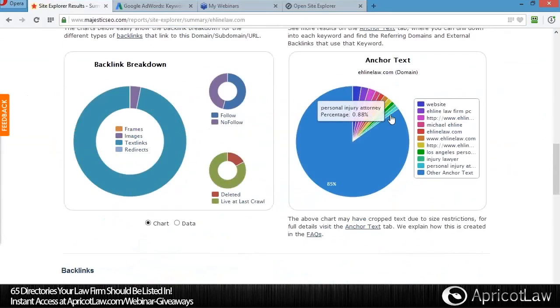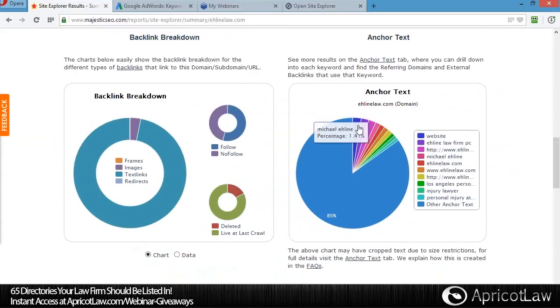And this is anchor text, and this is one major area for penalization lately. When I say penalized, not necessarily getting wiped off the index, but penalized so that you won't go any further than, let's say, page 2 or page 3. And no matter how hard you try, you just can't get up to the first page.